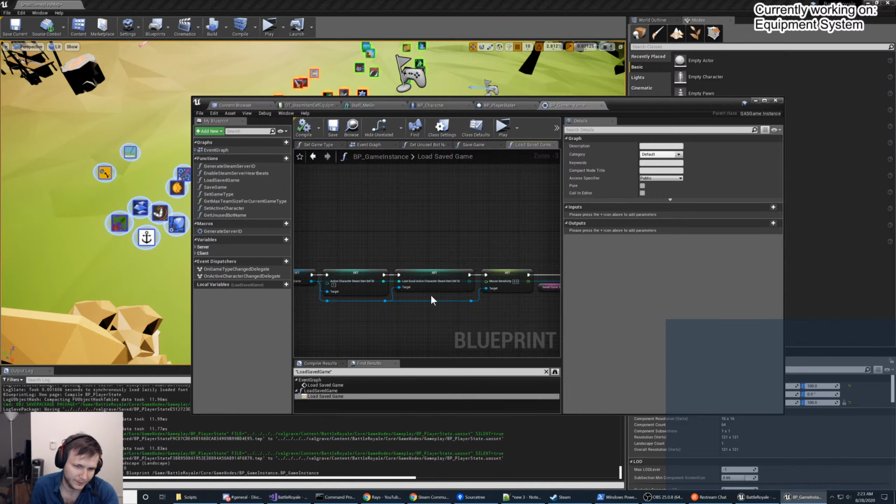That way you don't have to go re-equip everything every time you play the game. And I think I've done a pretty good job of making the game instance not huge.